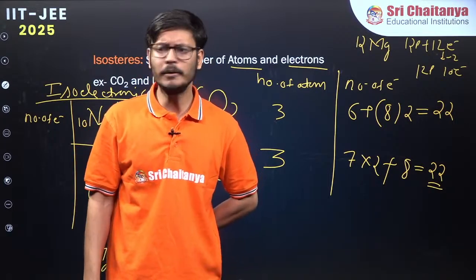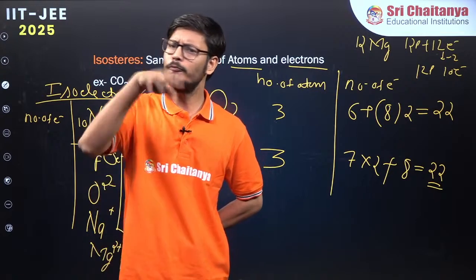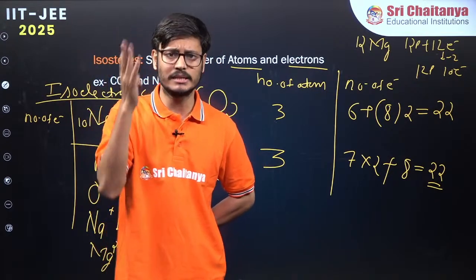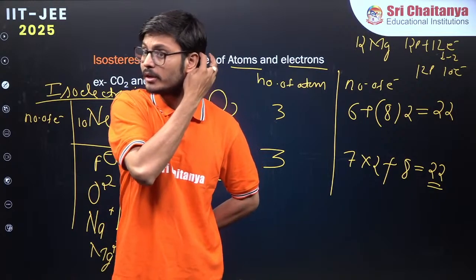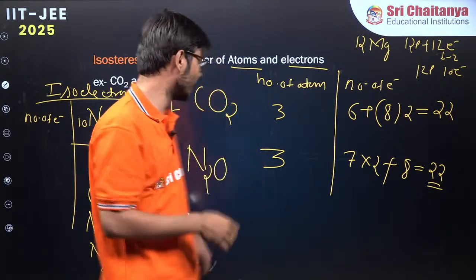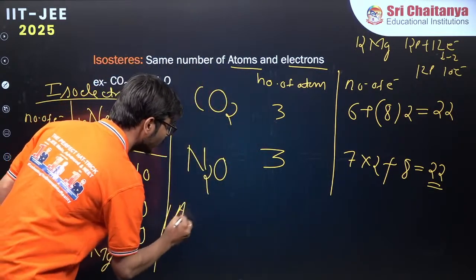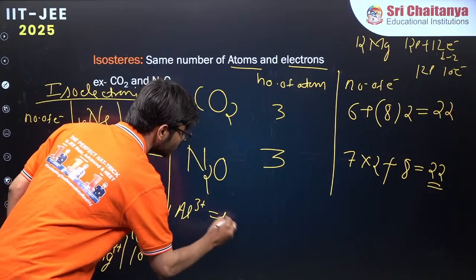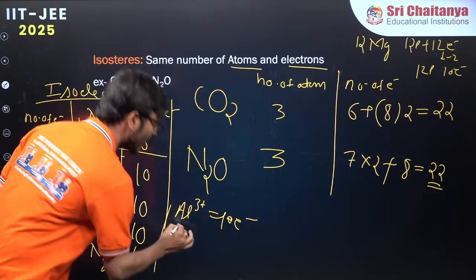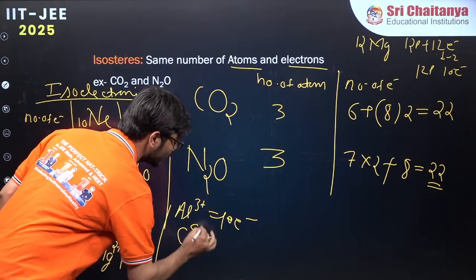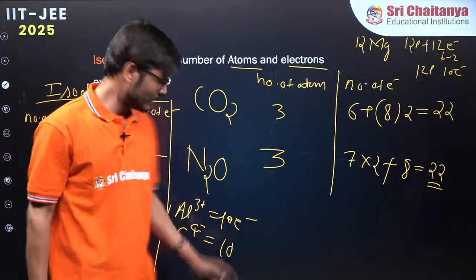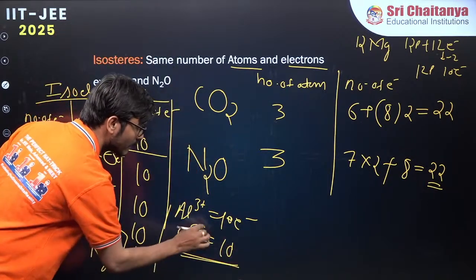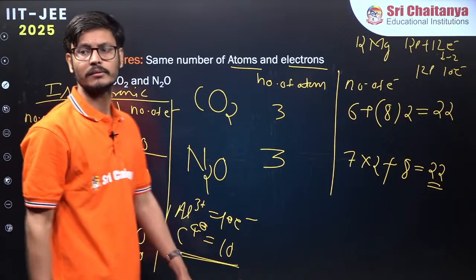Okay. Carbon 4 plus, no beta. For carbon 4 plus, the initial atomic number is 6, it will become 2. No, not that. Aluminium 3 plus, not 3 minus. Aluminium 3 plus, definitely, will also contain 10 electrons. So this is also isoelectronic. Carbon 4 minus also contains 10 electrons. This is also isoelectronic. 4 minus, definitely I have written. See, carbon 4 minus is also isoelectronic.